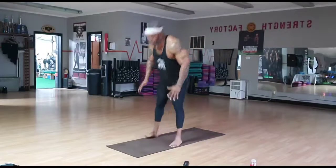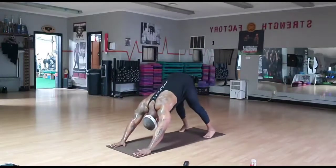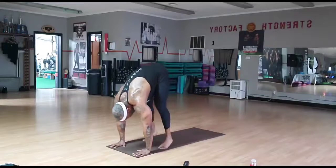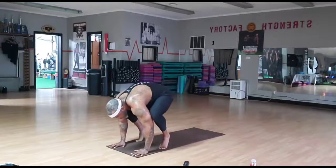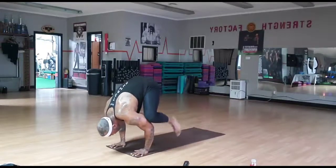So let's go back to our down dog position. Down dog position. We're here. Right? So walk our feet up on our toes, all the way up to our hands, our elbows, bend our knees, place them on your elbows, and basically just rock forward, no momentum. Hold yourself up here.